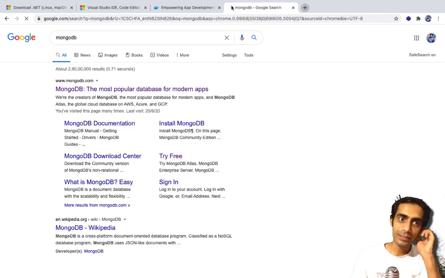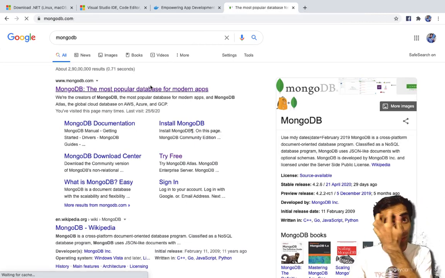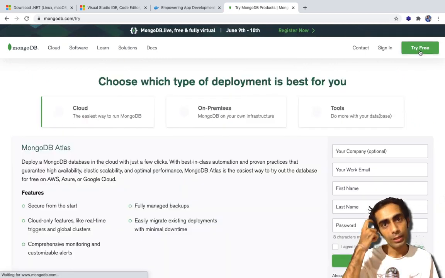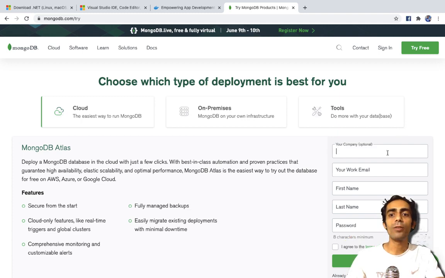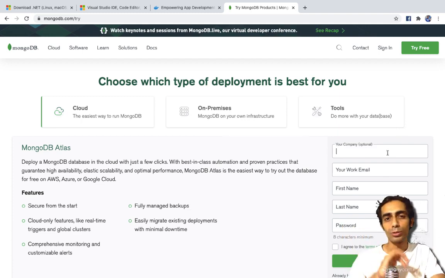And the next thing is to go to mongodb.com. Inside that, select the try it for free option. Now you will get 500 MB of free storage in your cloud, so there is no need to install anything. If you don't want to register here, completely fine, you will get this string that is available inside the description, inside my source code on GitHub. You can find the link over there.